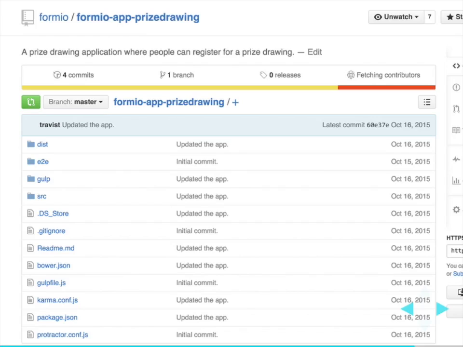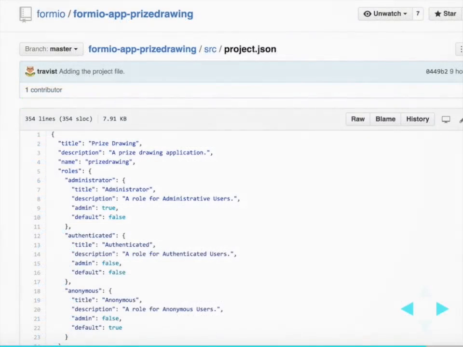And so on GitHub, you'll notice we're under Mayo. We're a very open source company. There's a lot of open source things here. We actually committed this prize drawing application as a Mayo app. There's one important difference with this app: inside of the source, you'll see this project.json file. This file is a JSON representation of the REST API that is necessary to support the app. So that when I clone this, not only do I have an app, but I also have the schema for the REST API that needs to support it.